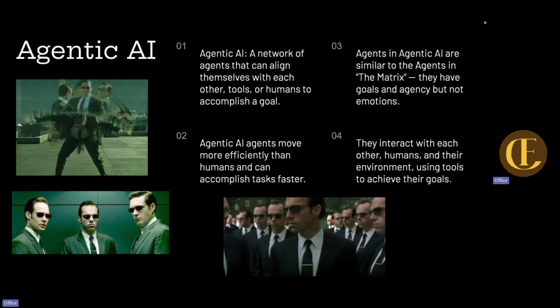Now it is going to happen more and more with more responsibilities getting handed over to agents gradually. As and when we keep solving for these problems of hallucinations, accuracy and reliability, more responsibilities will be handed over to these agents.